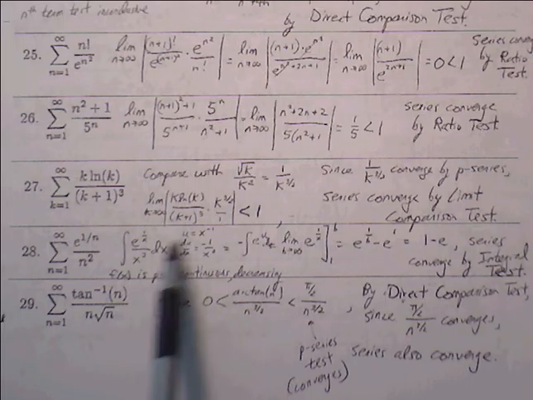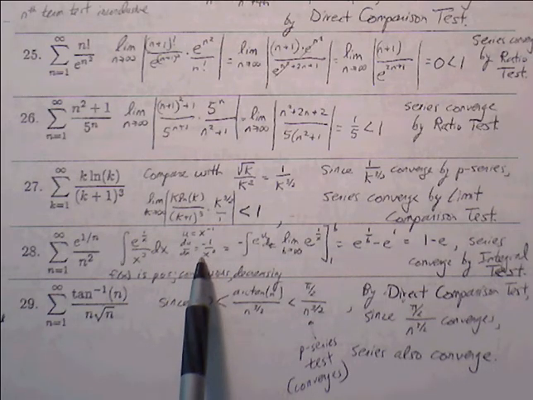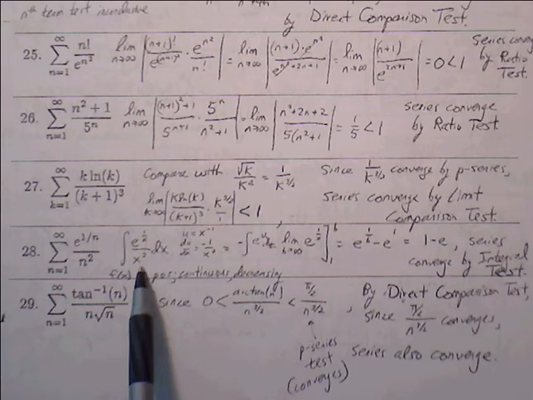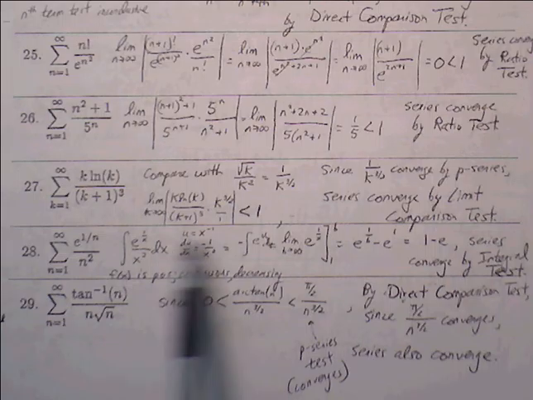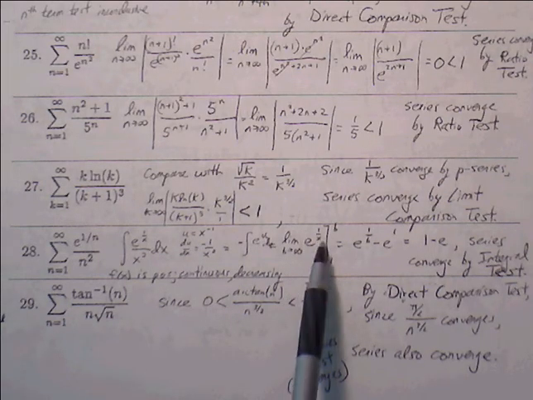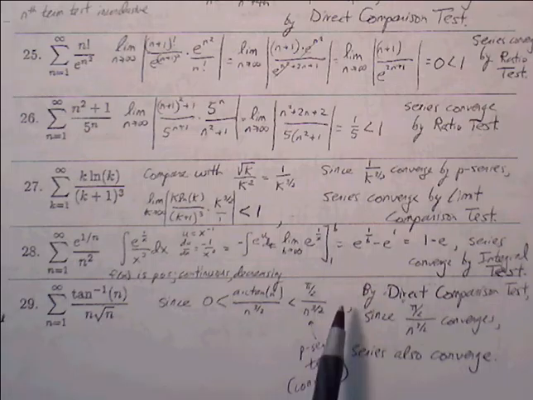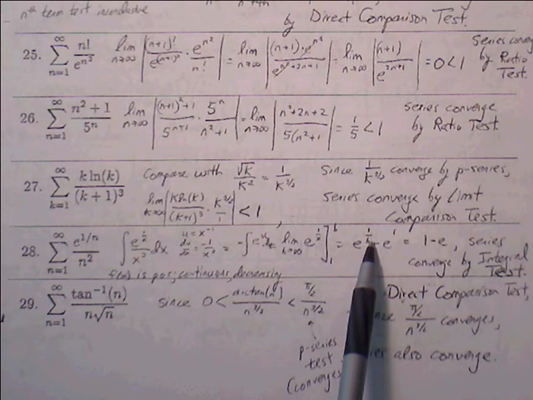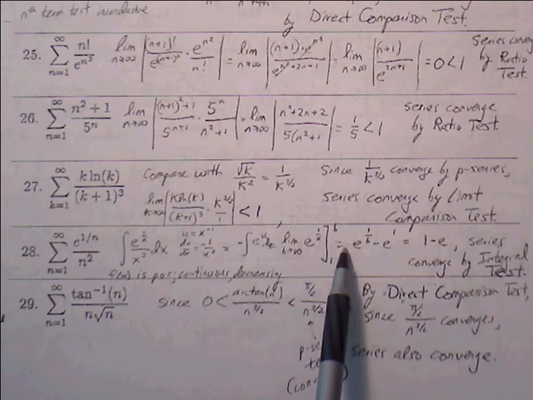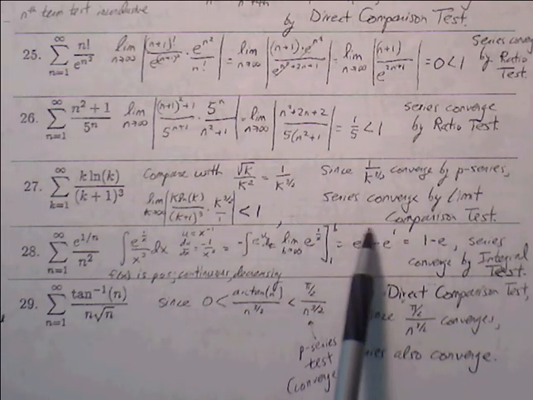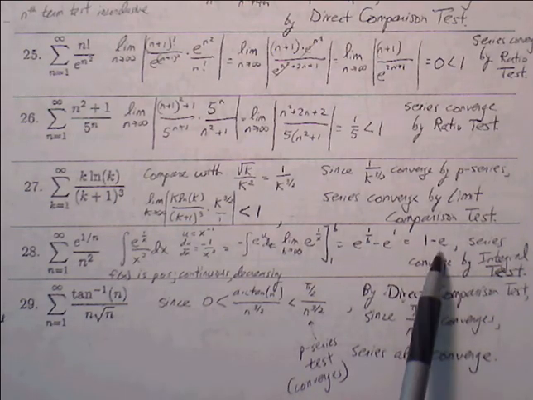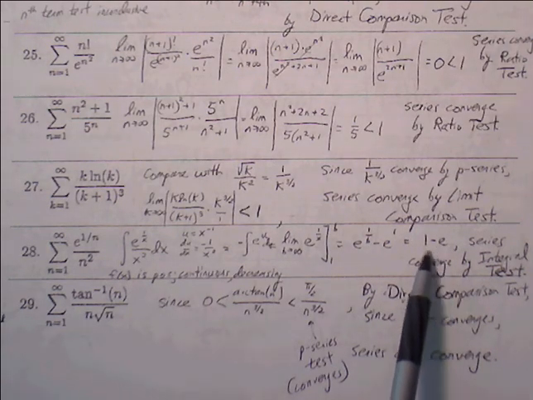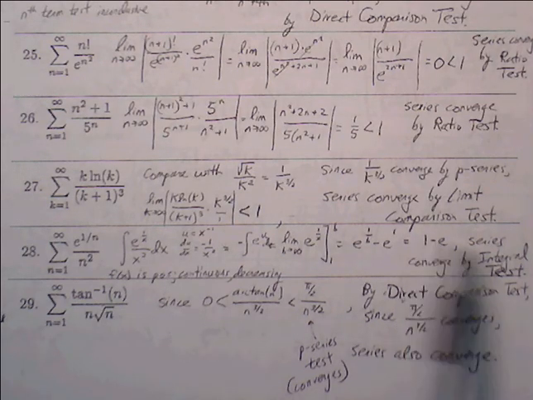If we let the u value be the exponent here, we can find the derivative to make it match the x squared in the denominator. We're essentially taking the integral of e to the u, which is e to the u, and replacing the u back in terms of 1 over x, and then plugging in the upper and lower bounds. The upper bound gets plugged in, e to the 1 over b minus 1 over e, limit as b approaches infinity. This will essentially go to 0, so e to the 0 is 1. 1 minus e is a real number. So since the improper integral of this expression goes to a real number, we know that the series must also converge.